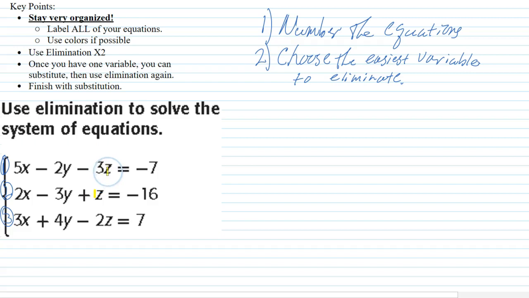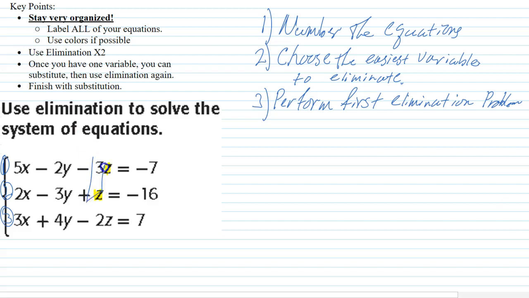So I've chosen to eliminate the z's. So now I can perform the first elimination problem. I'm going to cancel out a z, so I need the coefficient, the number in front, to be the same, and I need to have opposite signs. Right now it already has opposite signs. I'm happy. In order to make the coefficient the same, I'm going to choose the number 3. I already have a 3 for equation number 1. That means for equation number 2, I have to multiply something to make 3. Well, I know that 3 times the invisible 1 is going to be 3. So I'm going to multiply equation number 2 by 3, and don't forget to distribute all the way through.